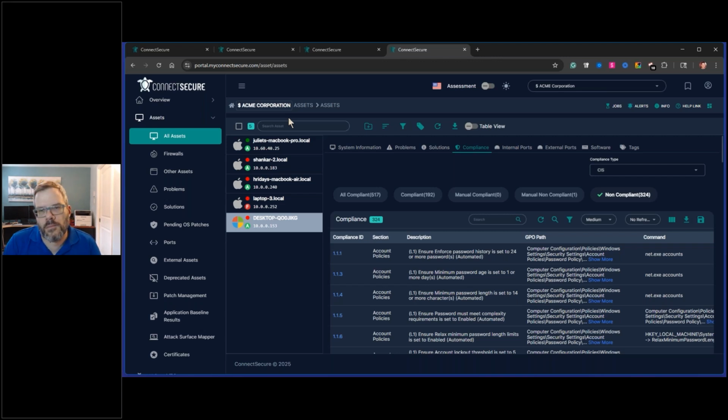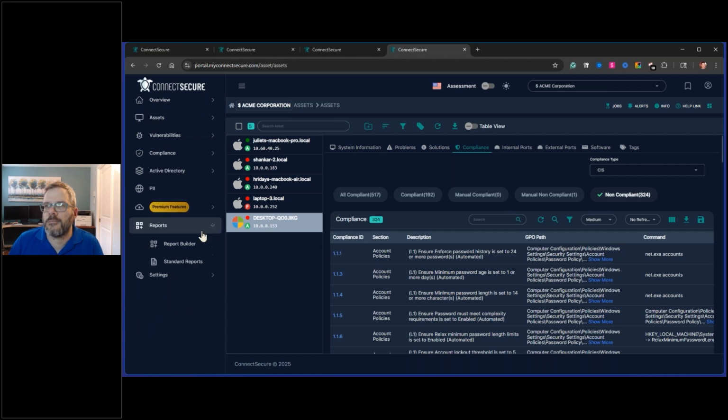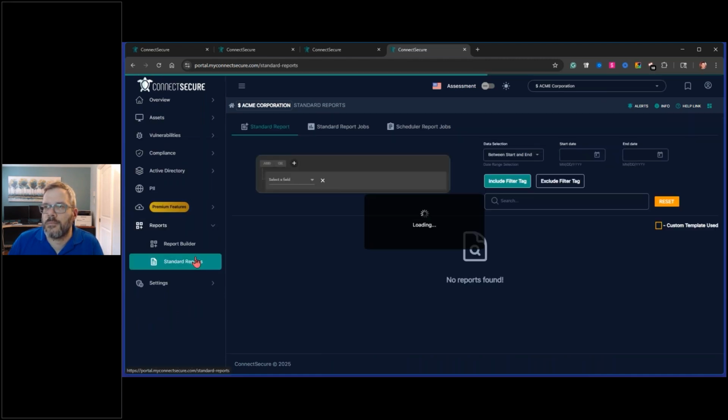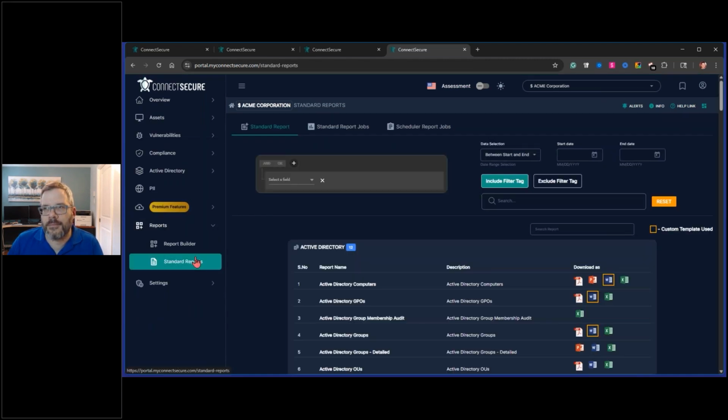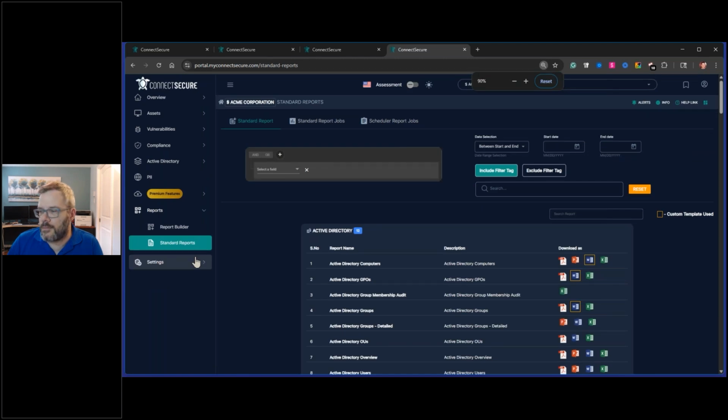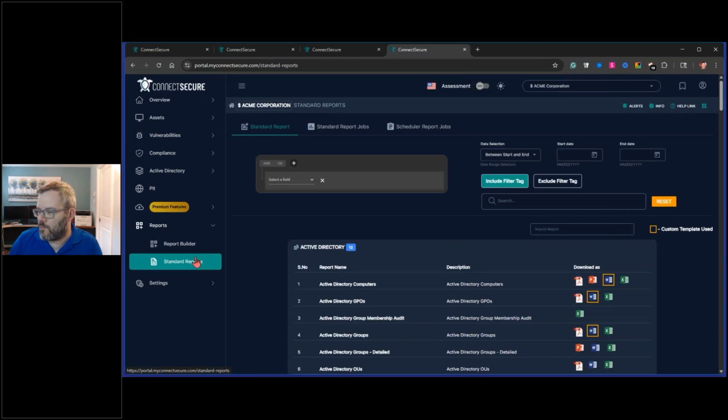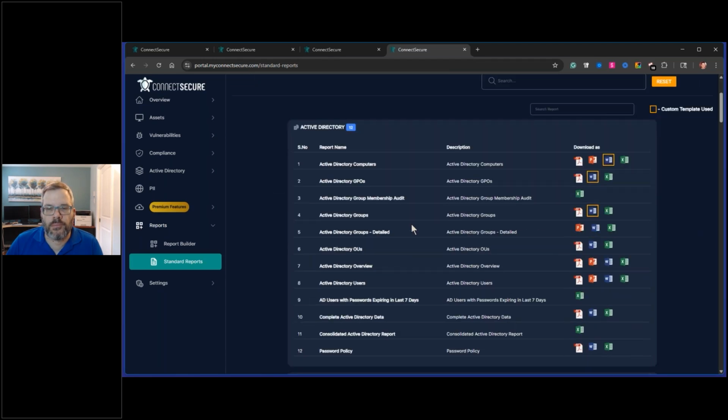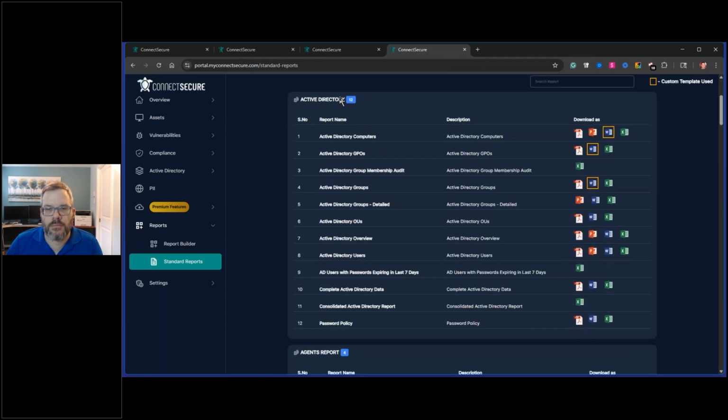I'm going to finish my last piece here by talking about reports, because everyone asks about reports, of course. And all of the data I just talked about and all these scanning techniques are absolutely no good to anybody if you can't prove it and show it to your customers in a nice report. So here I'm going to take you through just a couple examples of all the different reports we've got. I think there are over 80 reports we've built, grouped by categories like Active Directory, for example.